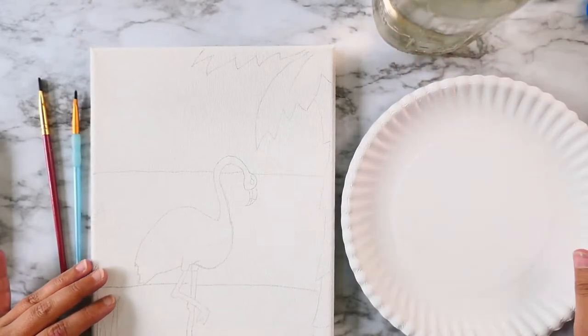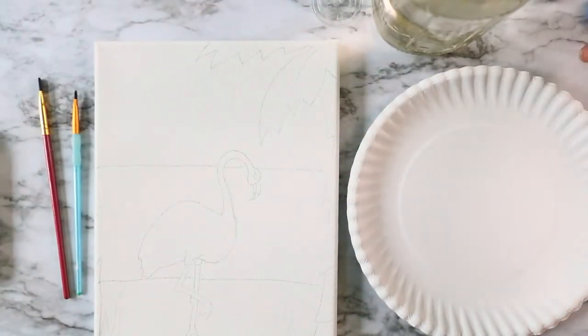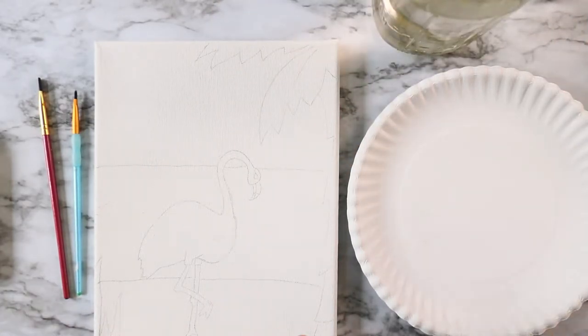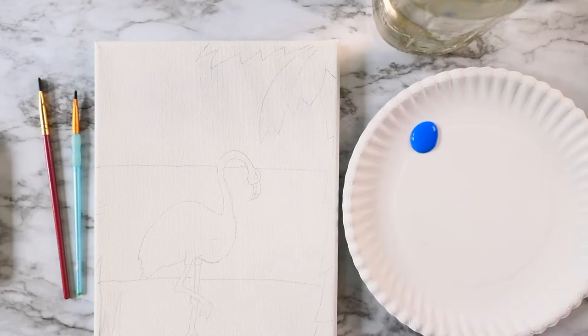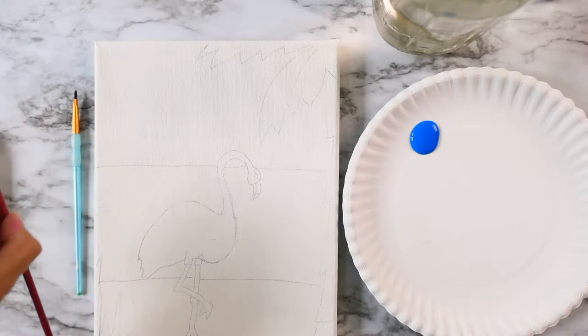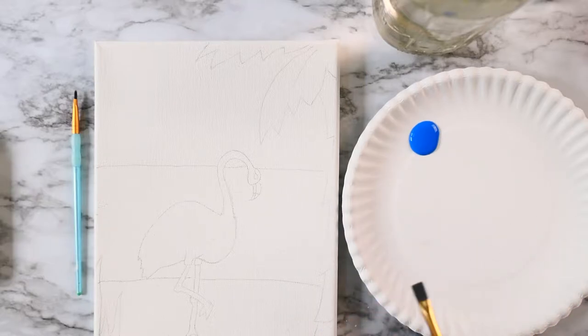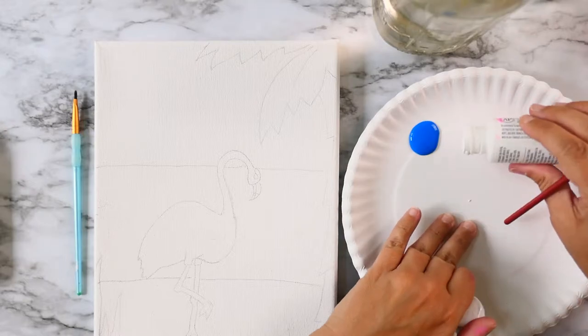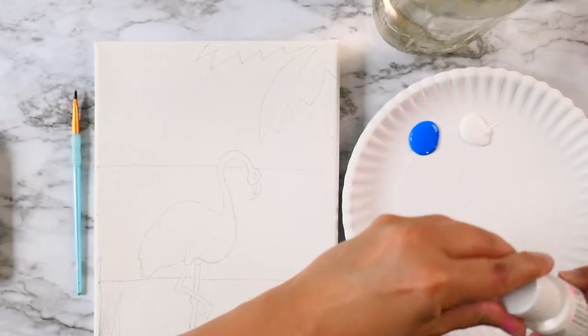I suggest with this painting to start with the sky. So we're just going to grab, instead of using that cup, I'm going to use it straight from the tube, because I'm going to mail those cups off later with a kit. So we're just going to grab a little bit of our blue. And I'm going to have to move those cups because I keep grabbing them. And a little bit of our white. And we're going to mix those together to come up with a really pretty sky blue.